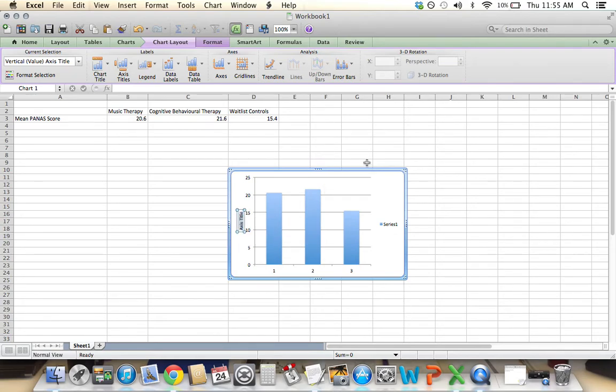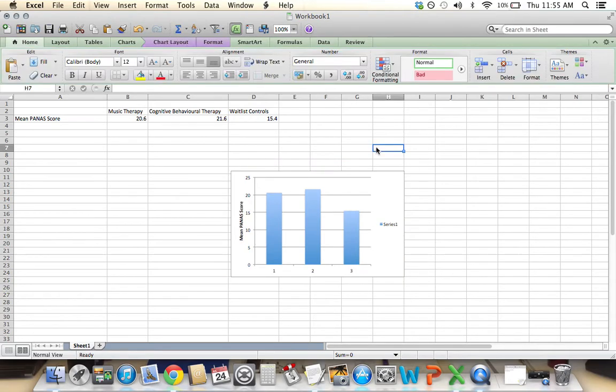As you can see here, what we're measuring is the mean PANAS score for each of these different treatments. So that's what we're going to put as the y-axis title. So mean PANAS, oops, that's all capitalized. Mean PANAS score, and there we go. So this gives us an idea of what we're measuring on our y-axis.